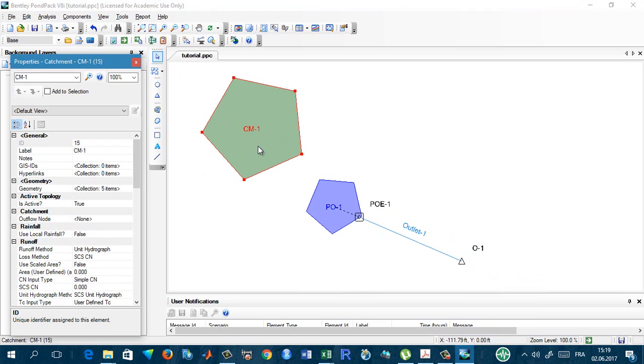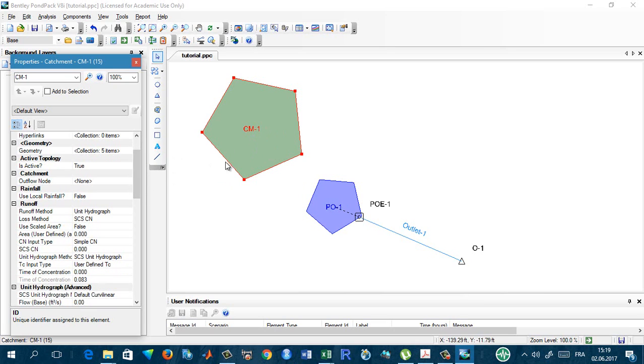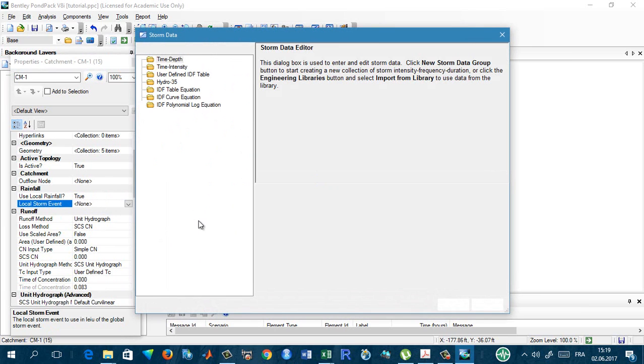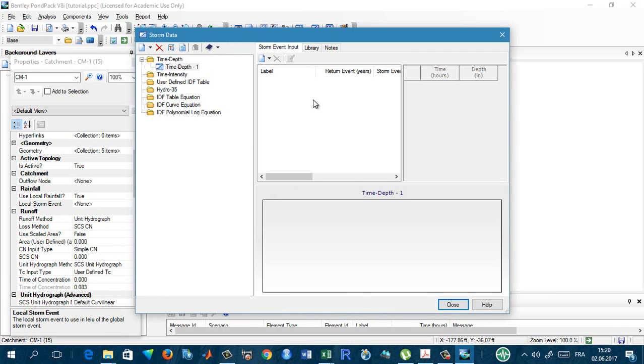Okay. Now to change some of the properties of the catchment, we have to click here, double click. You see, local rainfall, yes, true. Storm event, edit. Here new, we can click time lapse.